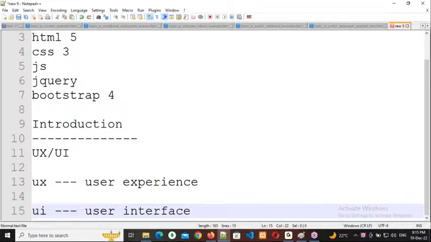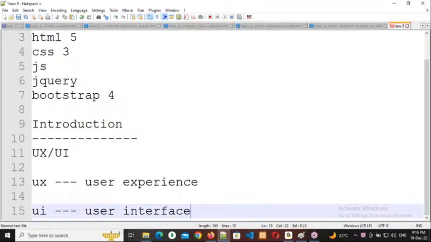They have a relation, like you and your brother. You both have a very strong relation, but you both are finally two individual persons. Right, everybody? Respond please. Or like you and your father also. You both have a very strong relation, but however, you both are two individual people. Like that, UX and UI also have a relation but both are different.